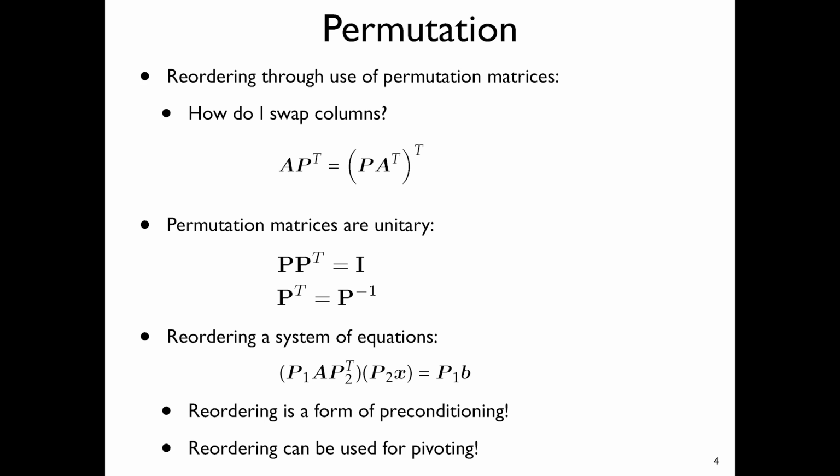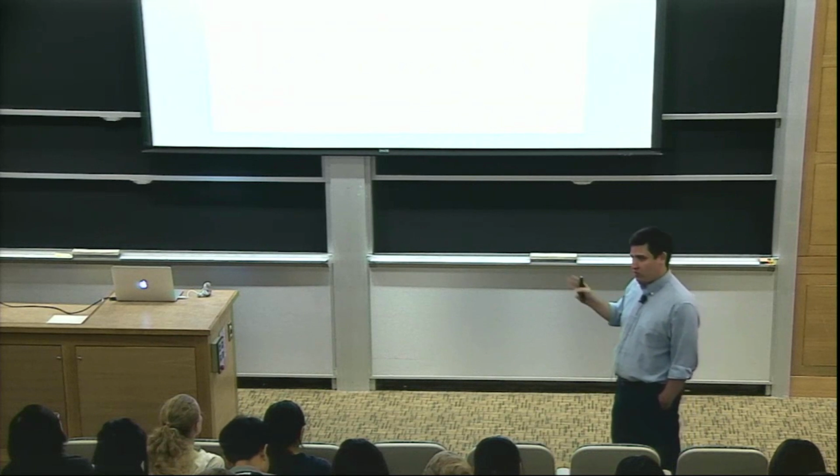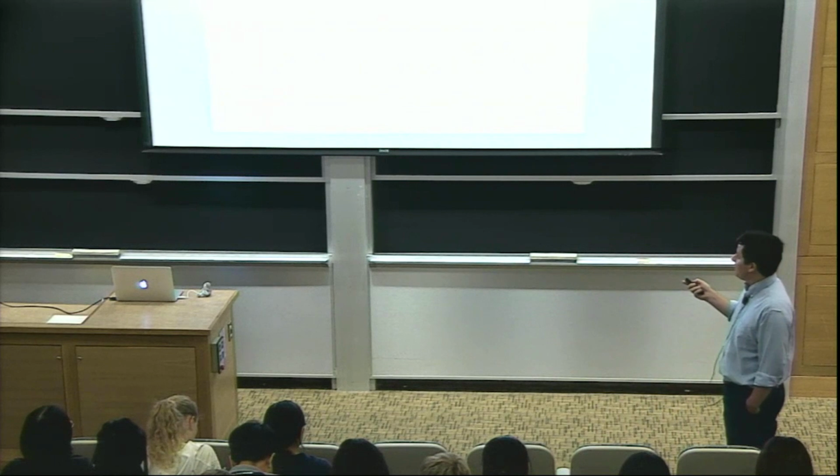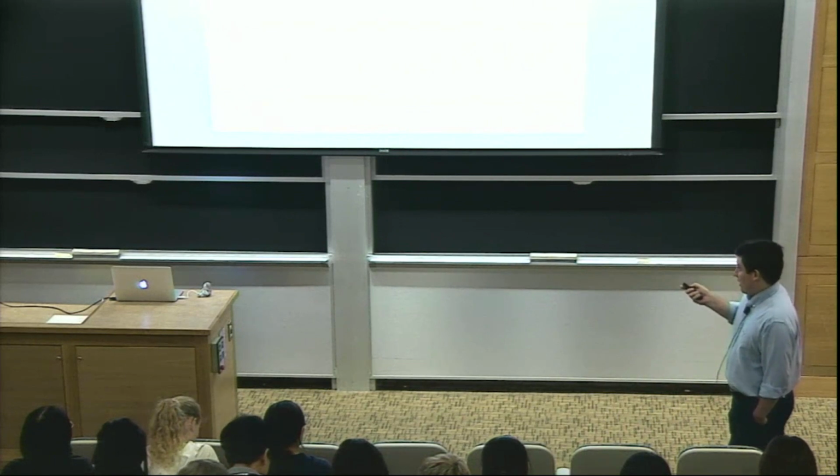Okay, so if I want to swap column 1 and 2, I multiply A from the right by P transpose. How can I show that that swaps columns? Well, A times P transpose is the same as P times A transpose. P swaps rows, so it's swapping rows of A transpose, which is like swapping columns of A. Okay, so we had some identities associated with matrix multiplication and their transposes, and you can use that to work out how this permutation matrix will swap columns instead of rows if I multiply from the right instead of the left.